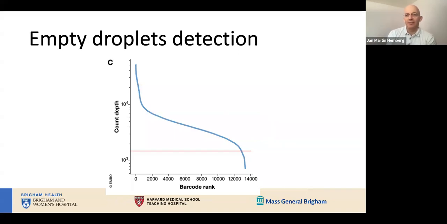So this is a very typical situation: you'll have a few cells with a lot of UMIs in them, and those might correspond to doublets. Then you'll have a long range here, and then some sort of drop here at the end. And this is the drop where you need to decide where to do your cutoff. The most straightforward way is just to do a simple thresholding.